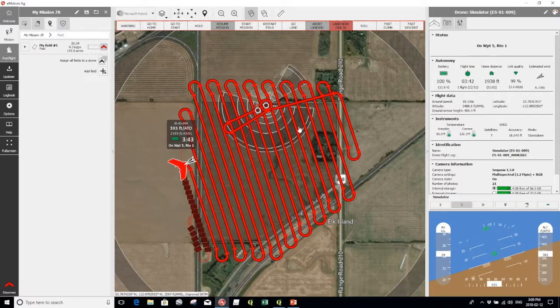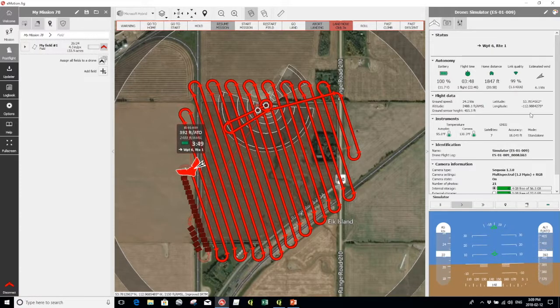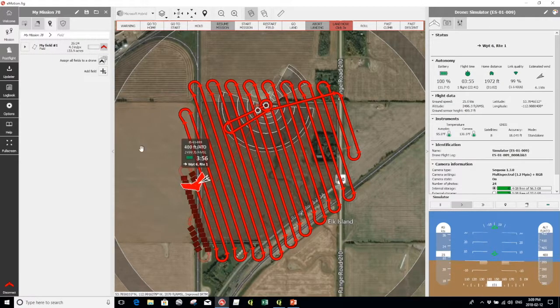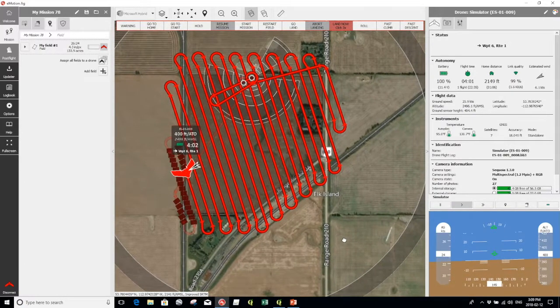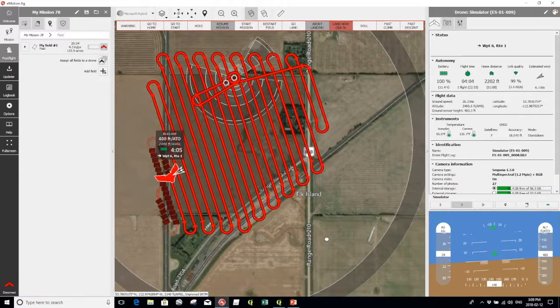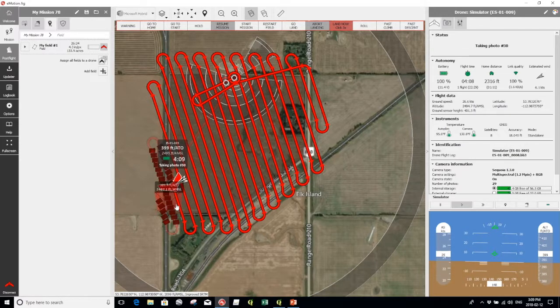So at this point, you just want to be monitoring things. Take a look at here, watch your temperatures, your link quality and stuff like that. Keep an eye on your airspeed and your altitude, and you want to be keeping your eyes out for any air traffic in the area, any crop dusters or helicopters checking right-of-ways or anything like that. And just monitor your drone until the end of the flight. I'm just going to speed up the video here while it covers the rest of its flight.